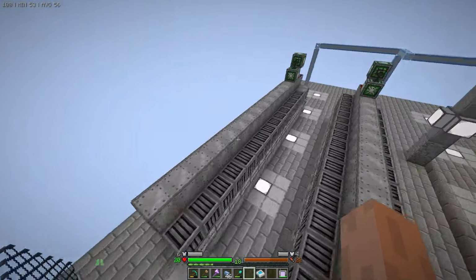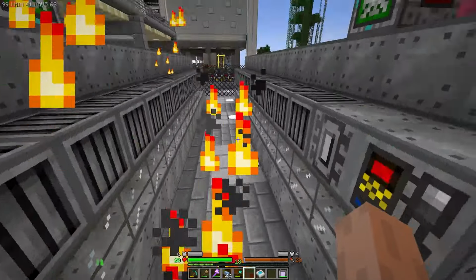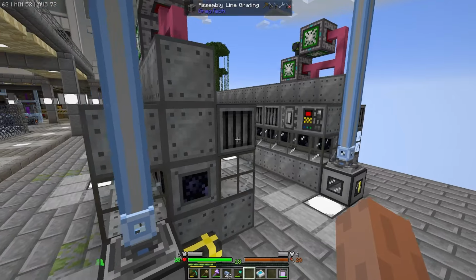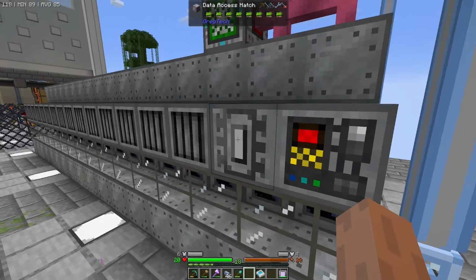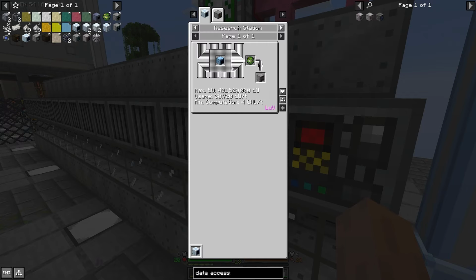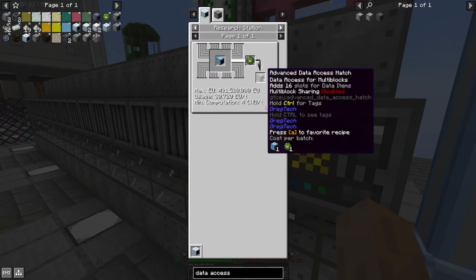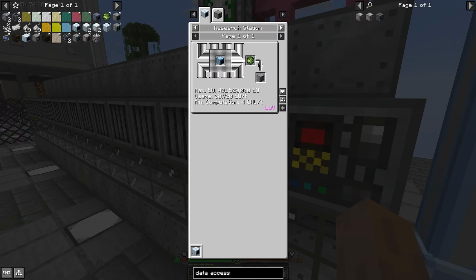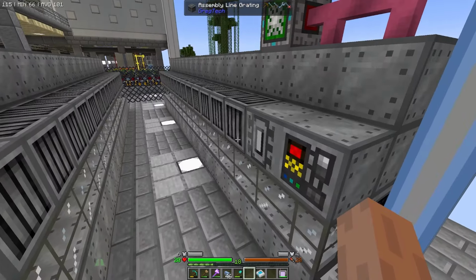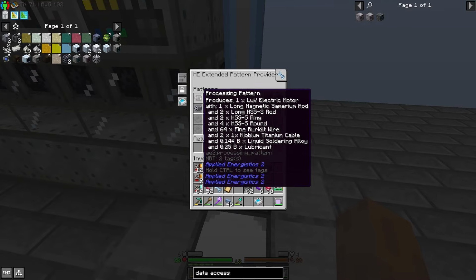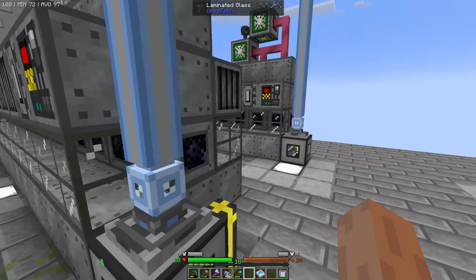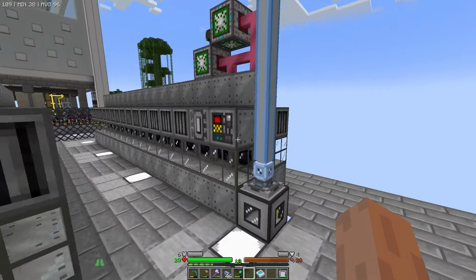Now, I have built a second assembly line. I don't know if I've shown that on camera yet. As I was talking about in the last episode, it was becoming a problem with this hatch, because the next tier of data access hatch, which is the advanced data access hatch, actually requires the research station. So obviously that was out of our capabilities until we got the research station up and running. I can share the data sticks across the two machines. And I did do that thing where this makes the electric motors and this does the pistons and other things, so that way it can be doing them at the same time.